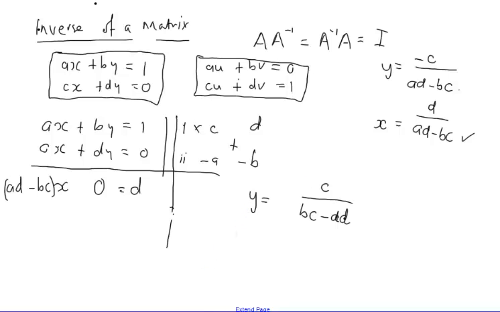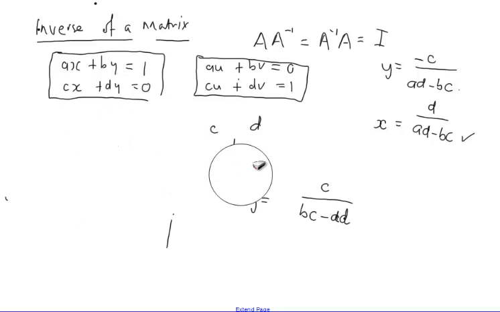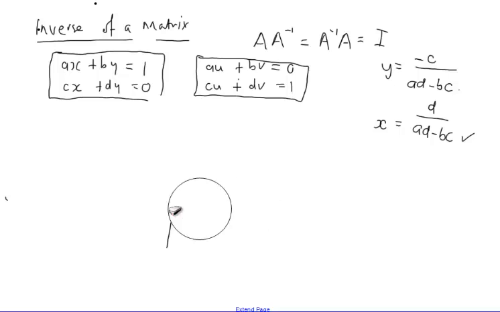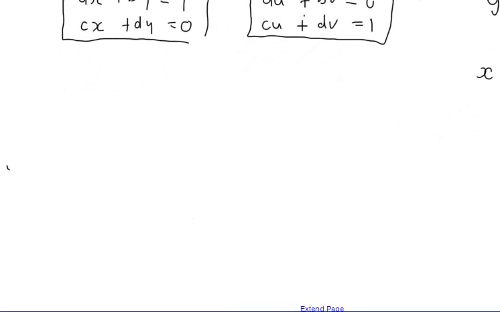Now let's move on. What are we left with now? What do we need to find out now? We need to find out V and U, isn't it? Because remember, the inverse was made of X, Y, V and U. Do you agree? Right, now we need V and U. You come exactly with the same thing. Let me draw my line there.